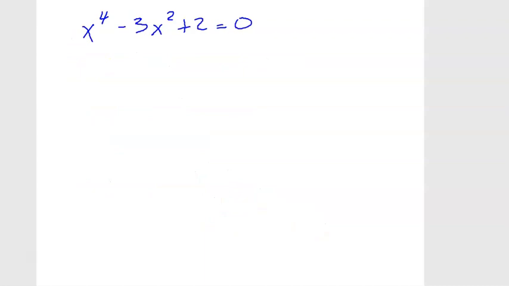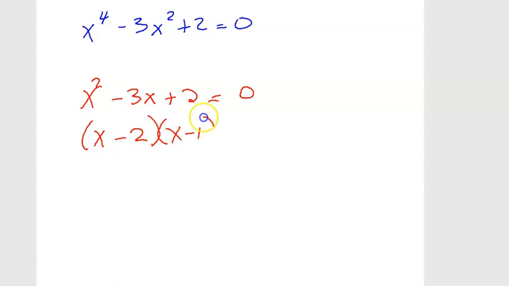All right, so this one right here, if you look at this one, you're like, well, there's no 4 terms, there's no GCF, what do I do? Well, what if that was x squared minus 3x plus 2? Then this would be an easy factor, right? X minus 2, x minus 1. See, that would be an easy factor. So on this one, what we're going to do is a little substitution. So let me start all over.